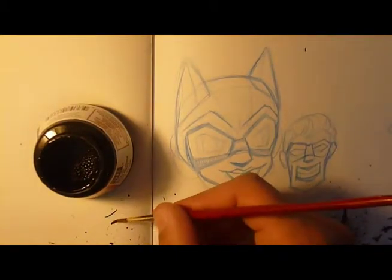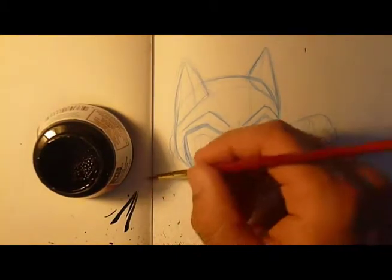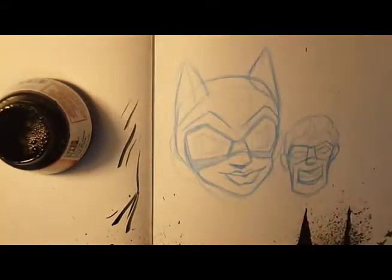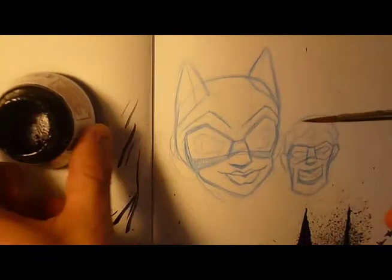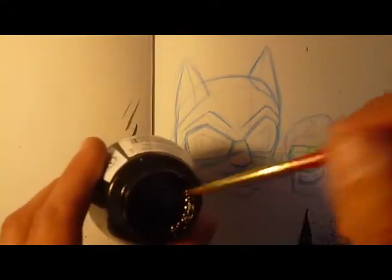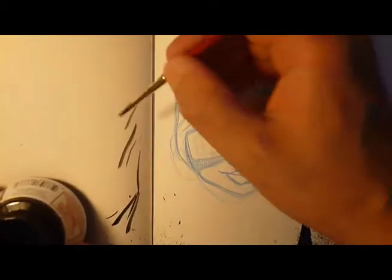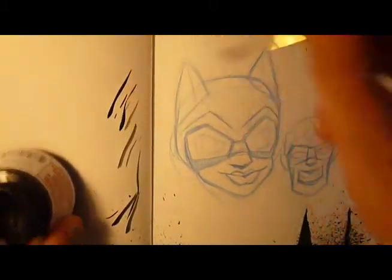And then I do some little test lines off on the side. I always have little scratch pieces of Bristol board. This is in my sketchbook, so you can see it's getting gray there. It's because I put water in it. So I'm gonna go ahead and get it dipped again, because I want this to be pretty black. When I scan it, I can change the contrast.